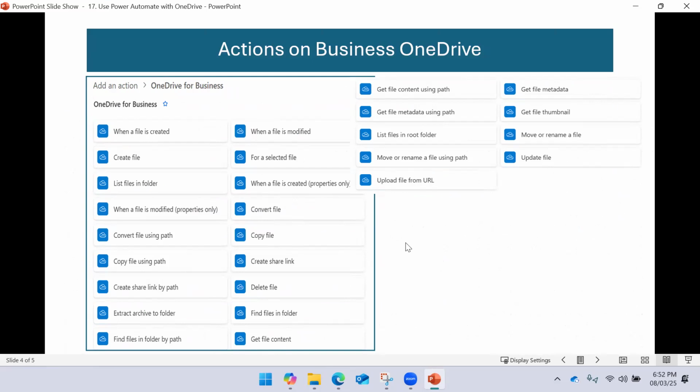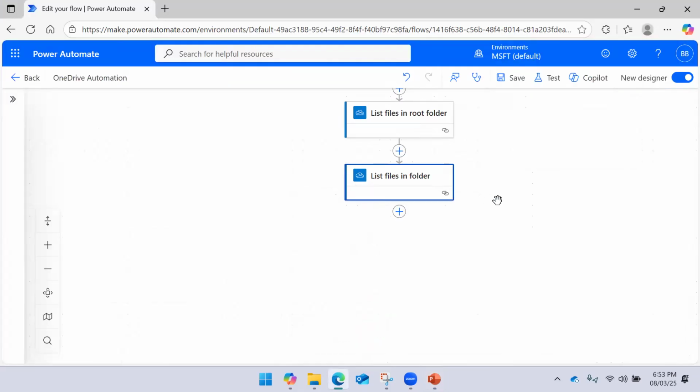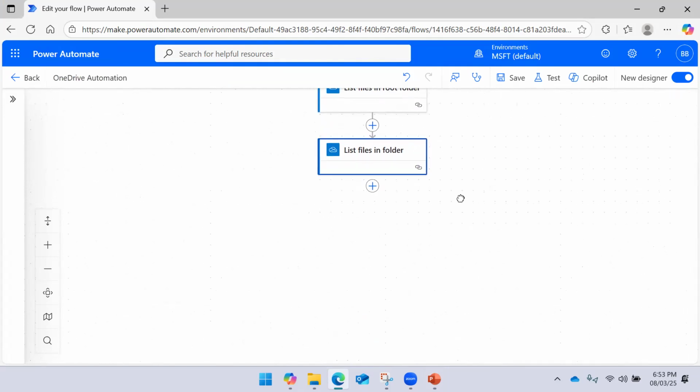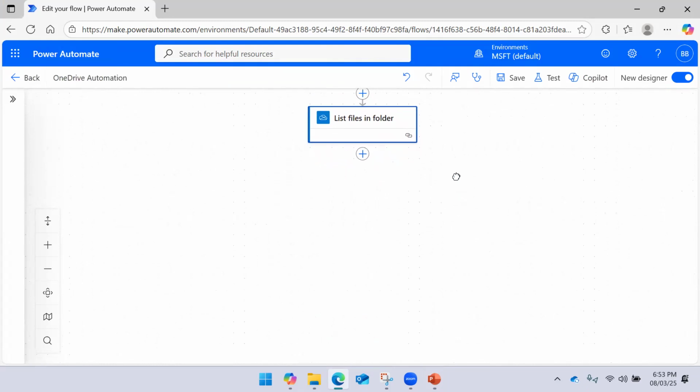But yes, this is the way you can automate. Even after creating a file, you may perform some kind of data transformations and all. Everything can be done, and after that you may want to move the file to the specific folder. Everything is possible. If you ask me, yes, that is possible.